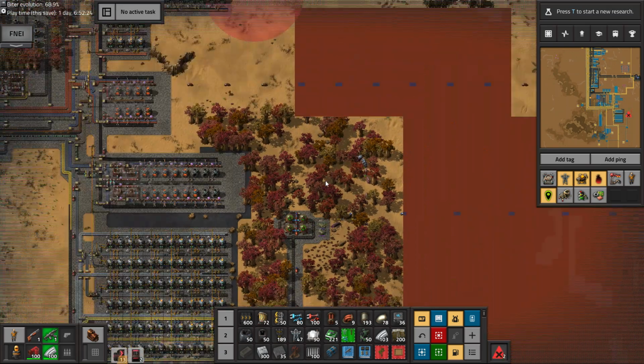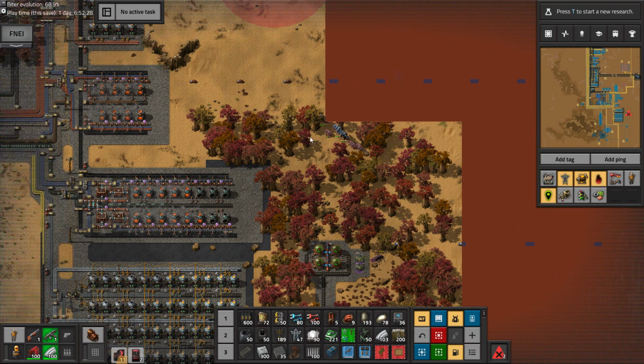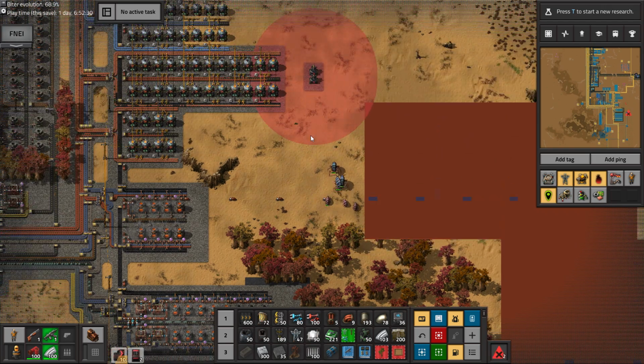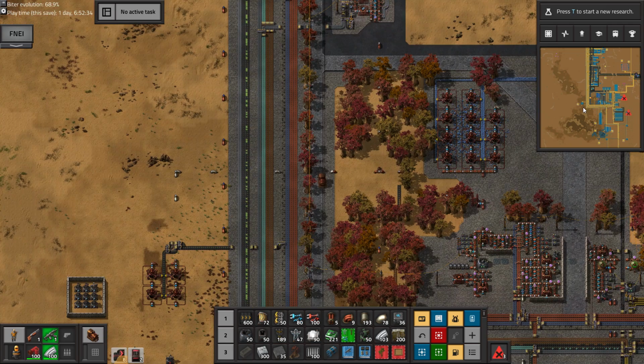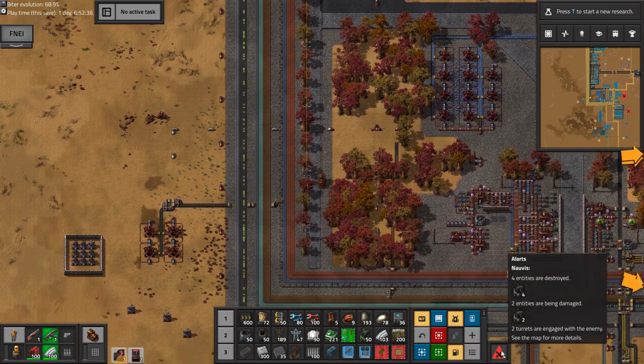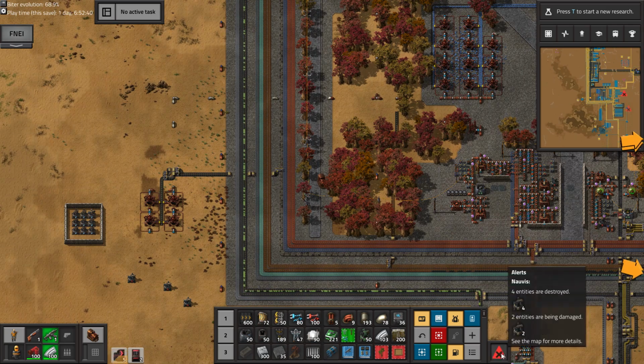Oh. Forest. Jeez. Oh my gosh. Scattergun. Oh, they can't do it against the big biters. All right, we're going to have to go save it. Actually, nope, I'm going to end it. We're going to save it next time. Stay tuned.